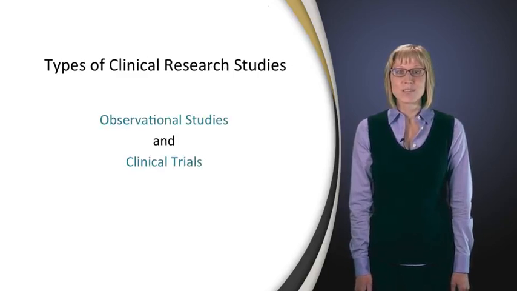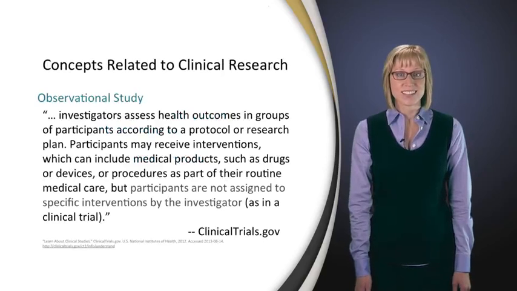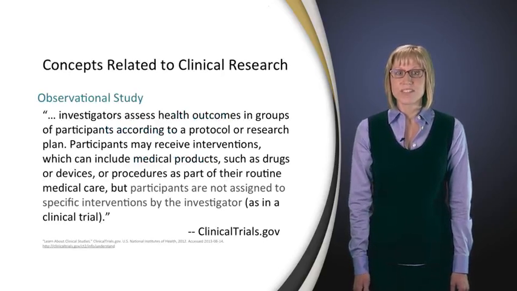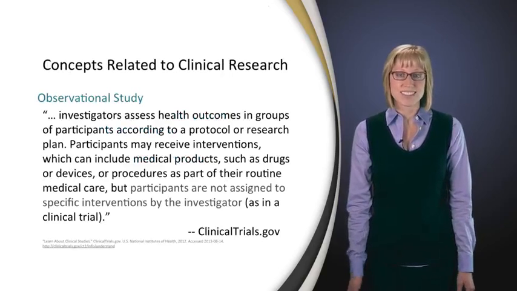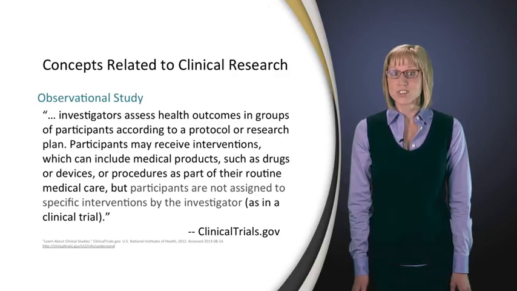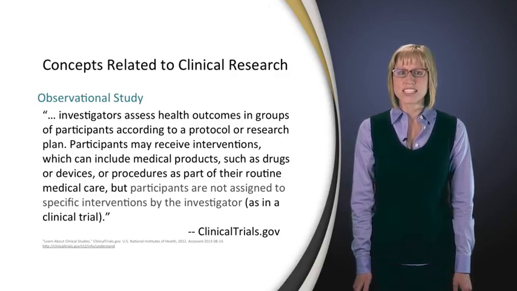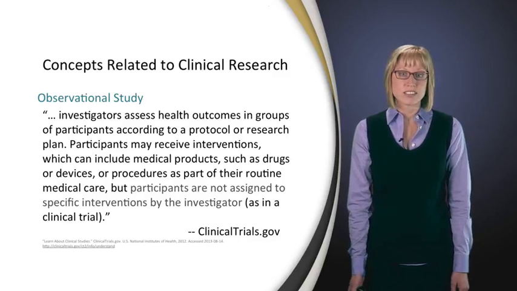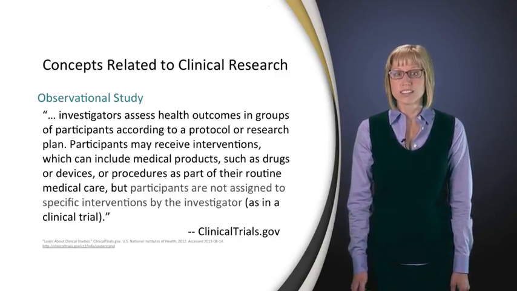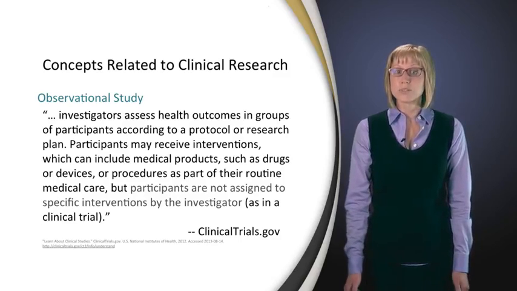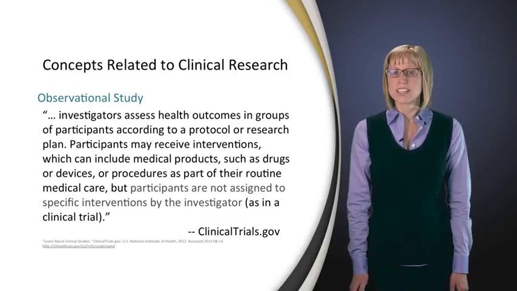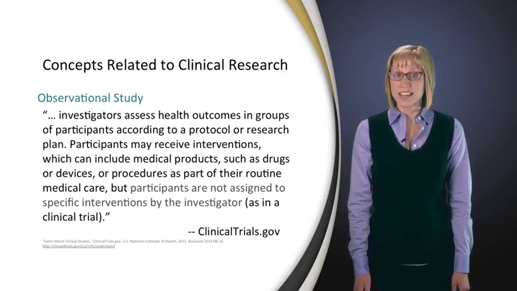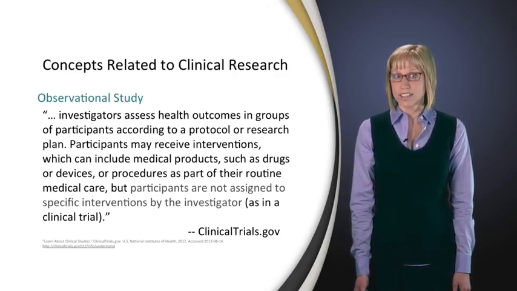Now, there are two main types of clinical research studies: observational studies and clinical trials. In an observational study, investigators observe what happens to participants. Here's a definition from the website clinicaltrials.gov. Investigators assess health outcomes in groups of participants according to a protocol or research plan. Participants may receive interventions, which can include medical products such as drugs, devices, or procedures, but it's part of their routine medical care. Participants are not assigned to specific interventions by the investigator, unlike in a clinical trial.